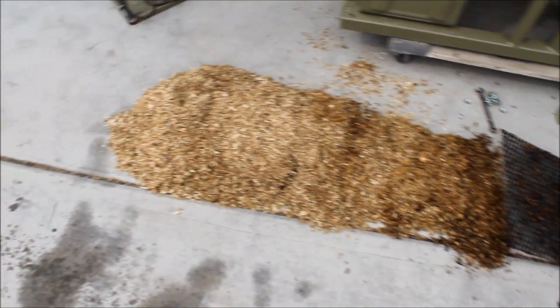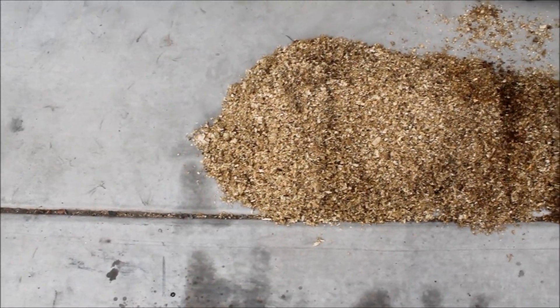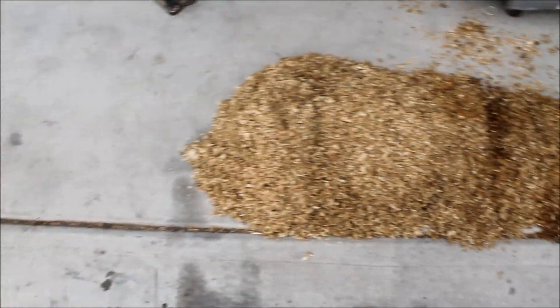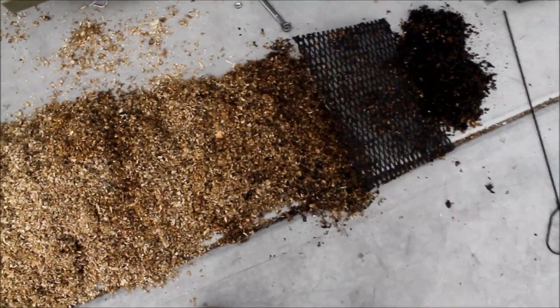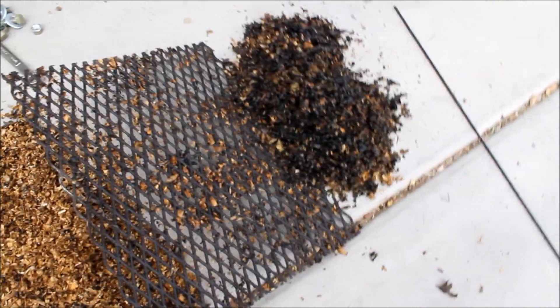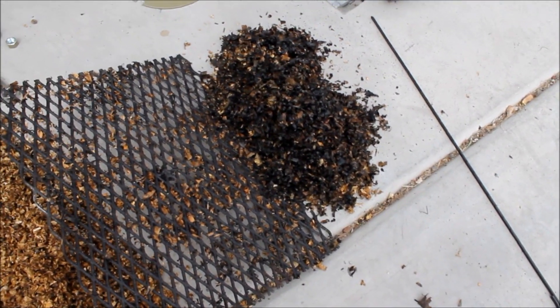This is the media that's in my filter — it's just sawdust. You can see this is how it sat in my filter when I took it out. The cleanest was on top, then it gets down to kind of dirty, brownish. That's my grate, and then that was some of the stuff that had fallen down below and soaked up a lot of the moisture and everything that was in there.